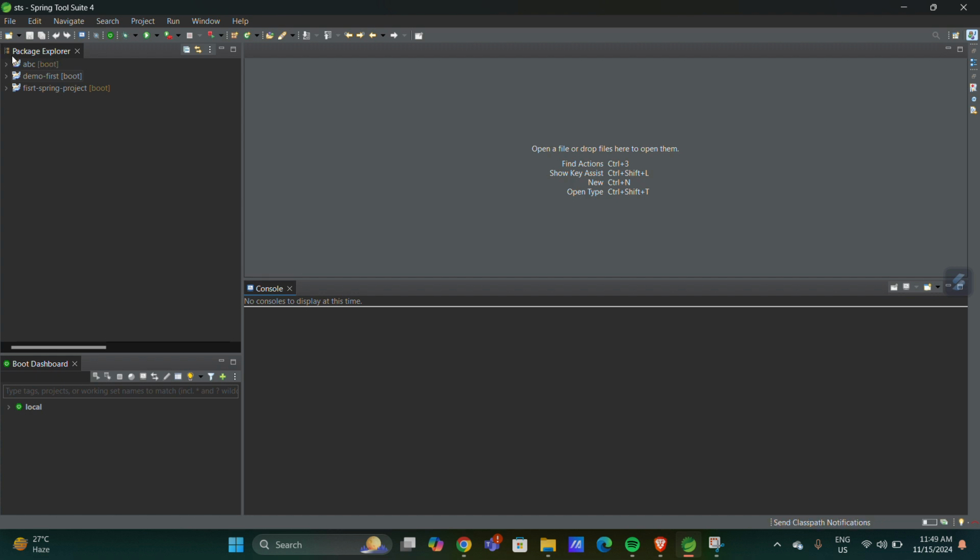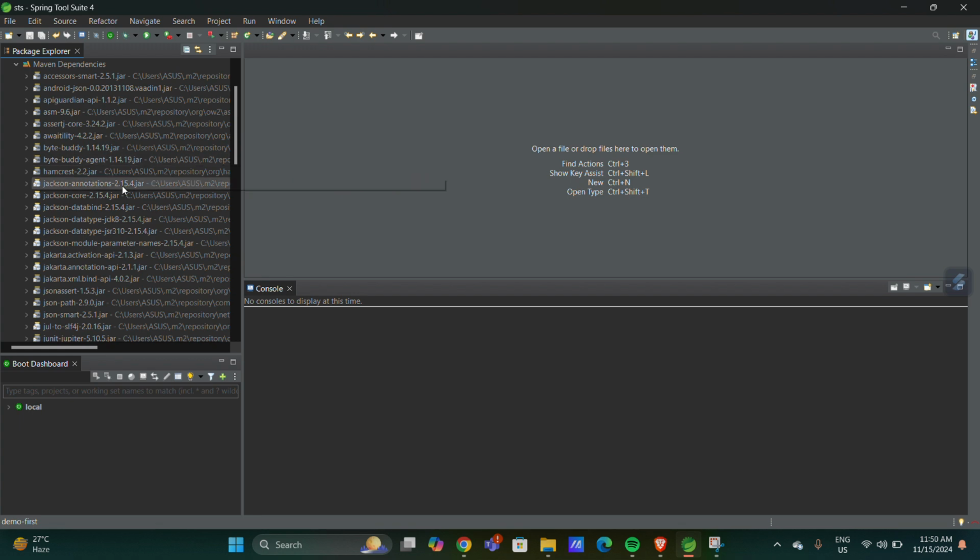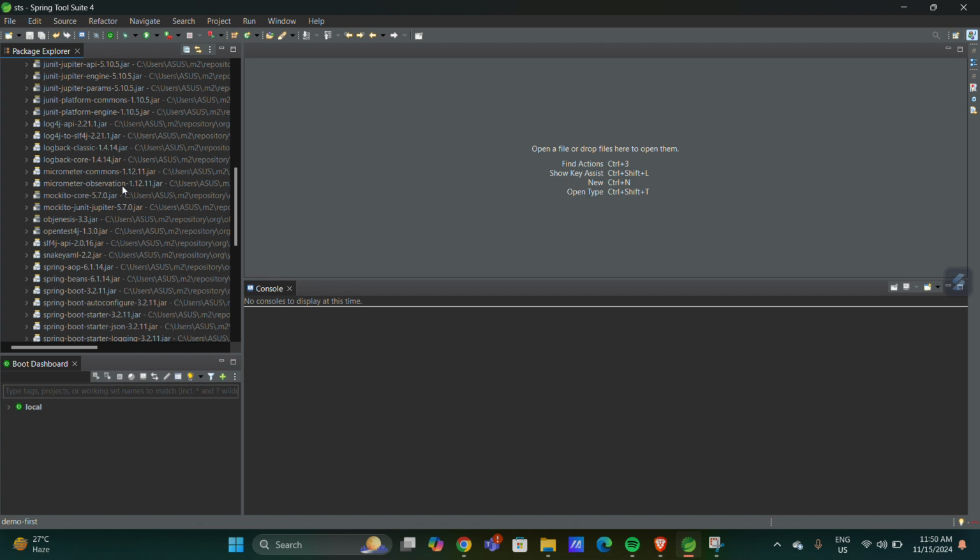You just see this import, guys. You see a lot of folders there, like JRE System Library and Maven Dependencies. To run a system you need lots of dependencies.